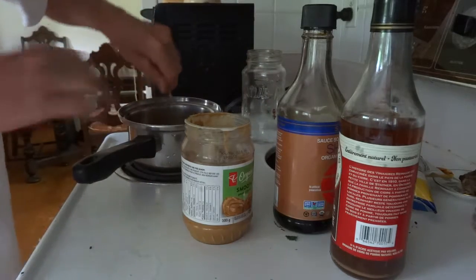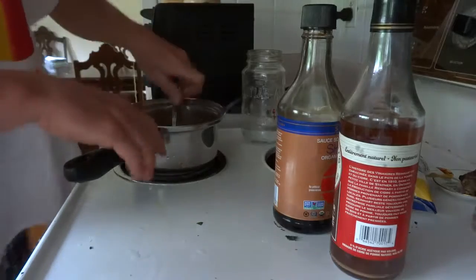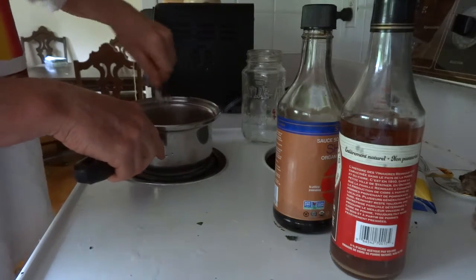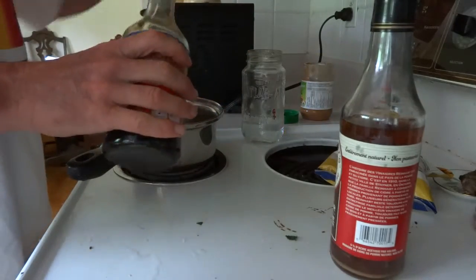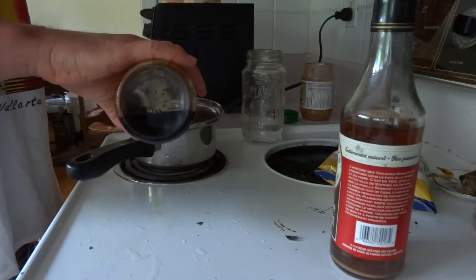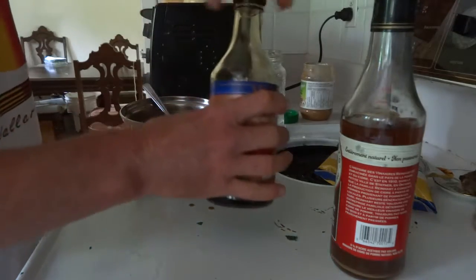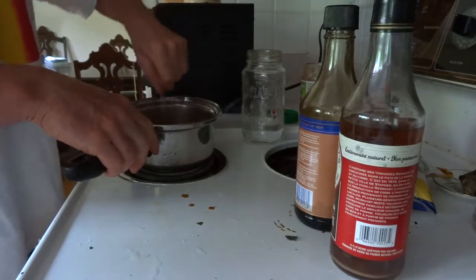Like most cooking, it depends on your preferences. It's all very personal, and most good cooks don't measure anything, so all my things are approximate. Now we'll put about a tablespoon of soy sauce. That's another thing you want organic, so it's not GMO, and that's the main reason why.